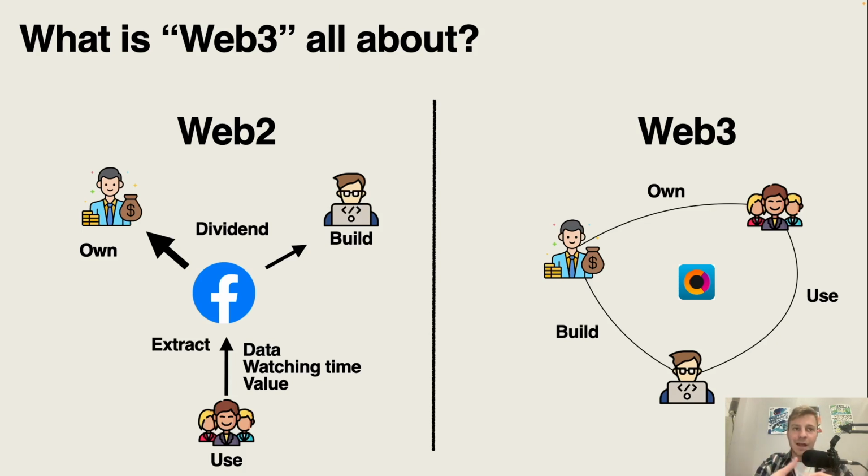So in Web3, you are rewarded for contributing to applications or to any kind of network, usually in the form of tokens. And in Web3, there is a different relation and dynamic between users, developers, and investors. Why? Well, because the difference between those categories is not very clear, because users are also going to be investors by default. Because they use the platform, they are rewarded, so they own it. Investors usually are also going to be users, and developers are also going to be investors and users.